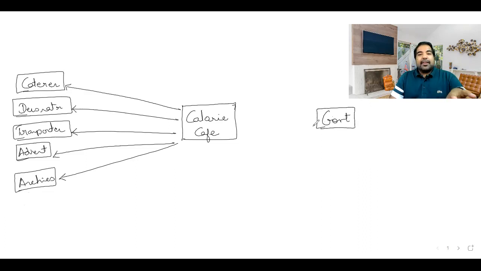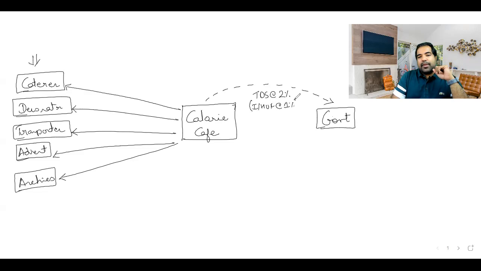The government is telling Calorie Cafe that all this is good, but when you are going to make all these payments to these caterers, decorators, etc., it's their income. So why don't you do one thing? Whenever you are making a payment to them, why don't you deduct some TDS and pay it to me? But these are contractors, they don't make too much money. So deduct only at the rate of 2% TDS, only a small amount. And that too, if the person who's earning these incomes is an individual or an HUF, then deduct only 1%. So basically the rate of TDS is very, very low.